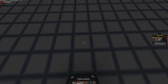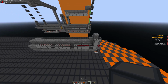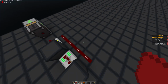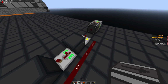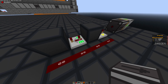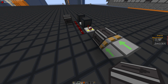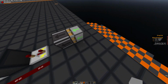Basically, the way that I'm timing out my hammer is I'm using the pulse length of the cannon to time it out. What I mean by that is, because observers pulse when they detect changes, I am inputting a certain pulse length through the cannon that the observer is going to be picking up. Say we have 7 redstone ticks here, this is a 7-tick pulse extender, you should all be familiar with this.